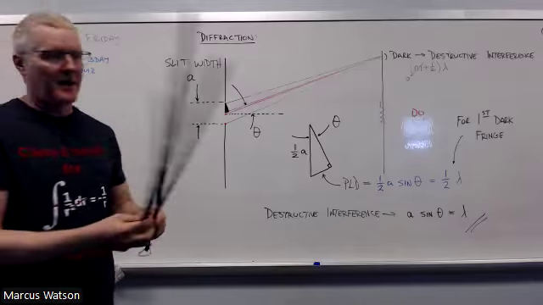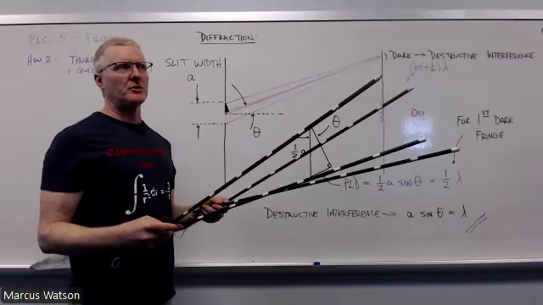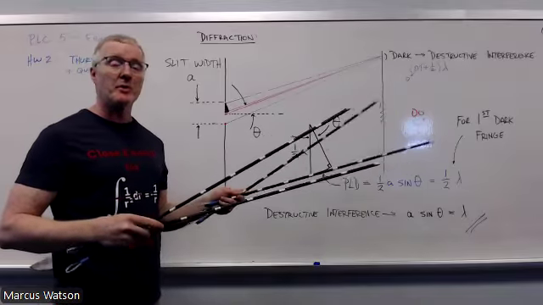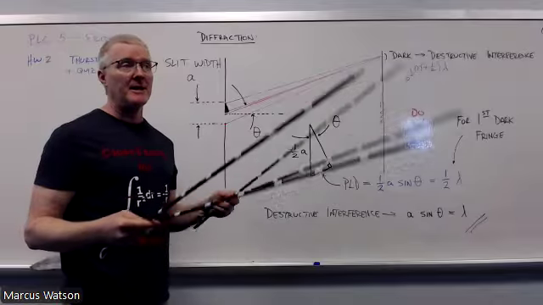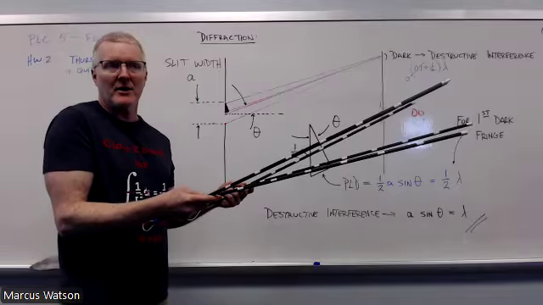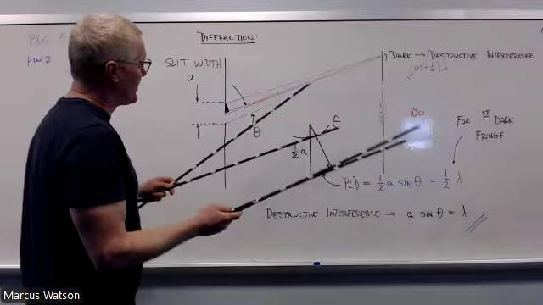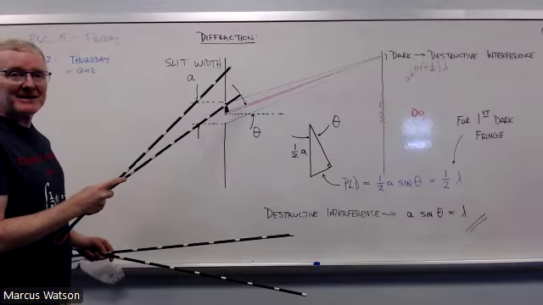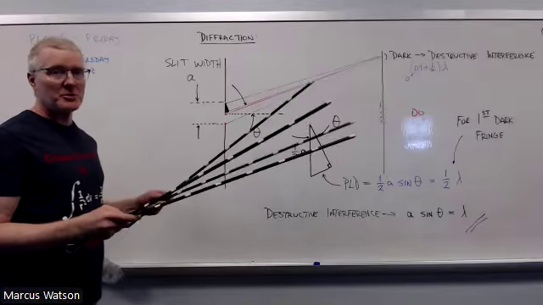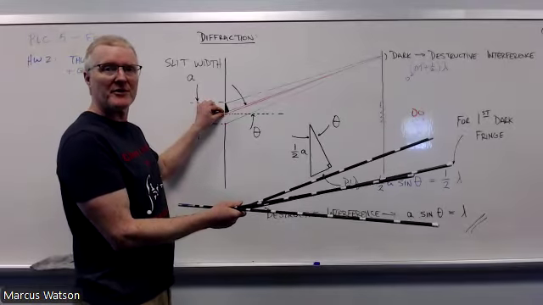So what I'm going to do is do this pairwise. Now remember, I told you last time that what often works well, because we have so much experience with the double slit, is to just take pairs of waves and act like we're doing a double slit between those two. So what I have here are, like last time, two pairs. Last time I drew them evenly spaced. This time I concentrated on just the two right around the center point right here.